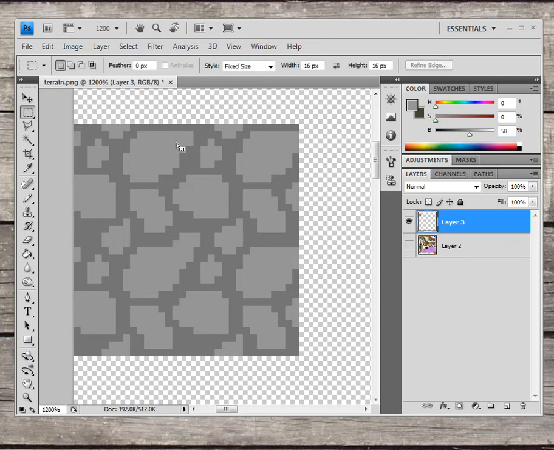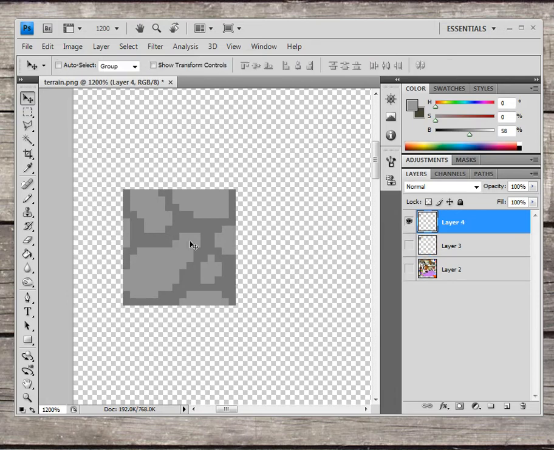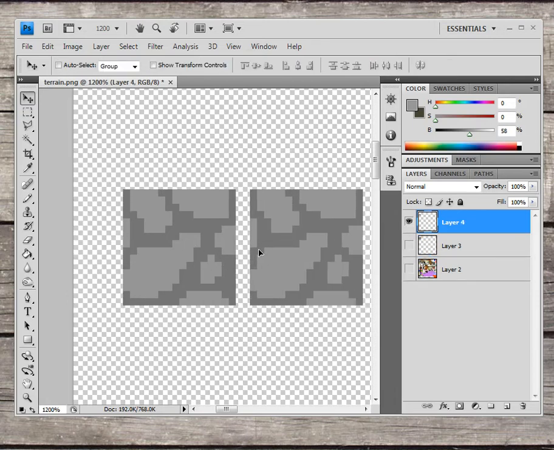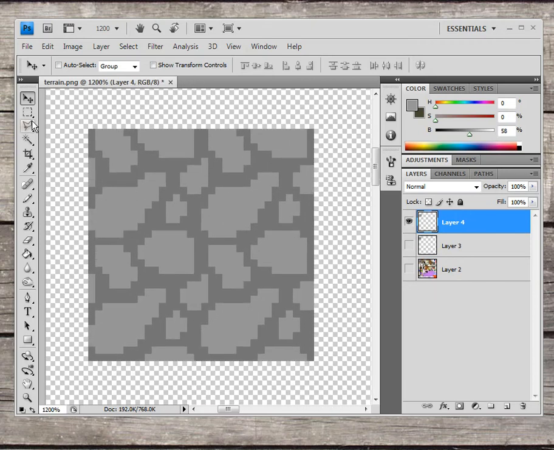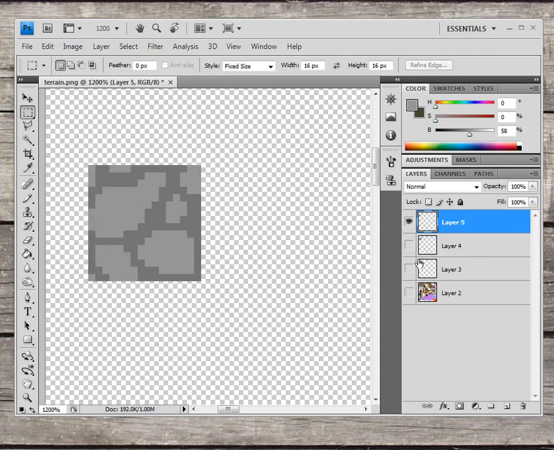Now, you don't need to do it with all four pieces of this texture. You just need to do it to one little section. That's the beauty of this automatically selecting 16 by 16. I can just edit one little area, select that 16 by 16 area, and there we go. It's become my new seamless texture. And I can select any 16 by 16 area within this because that's the way seamless textures work. They're all 16 by 16, and I can literally take any 16 by 16 chunk of this and it will work as a texture. So I find it's best just to choose a good area that will look good on its own and as seamless. So let's go with that right there.